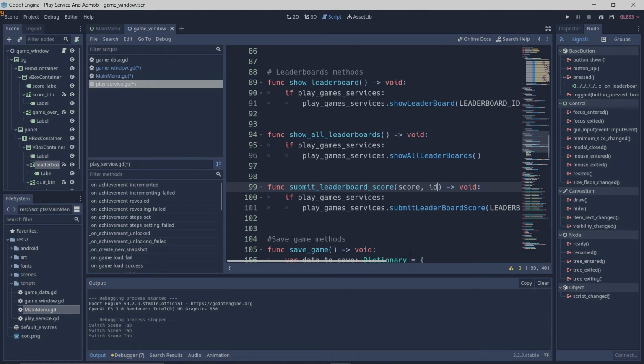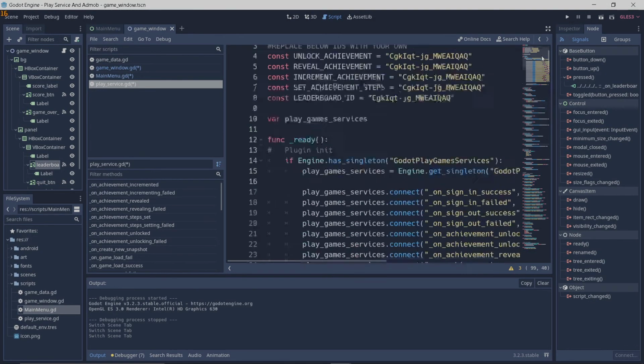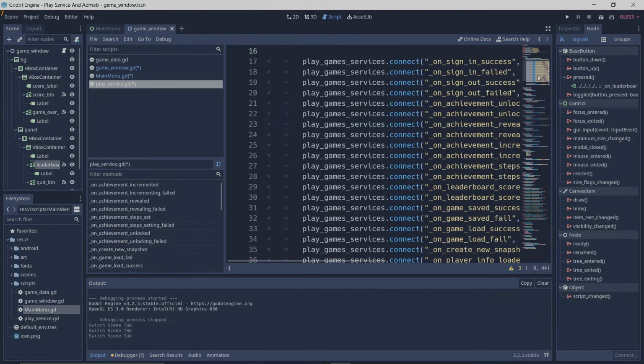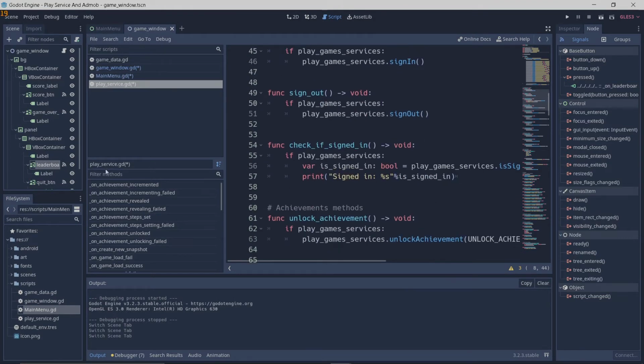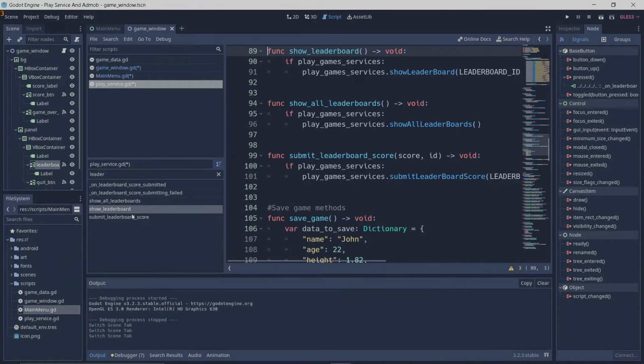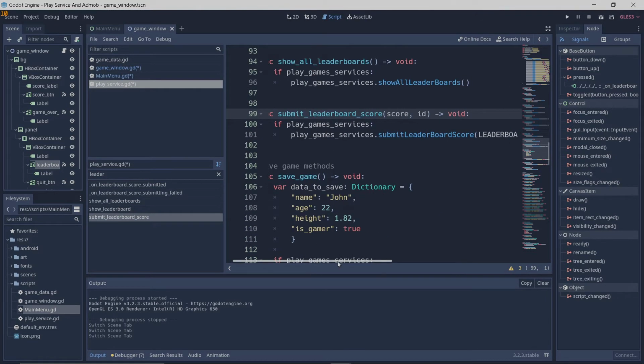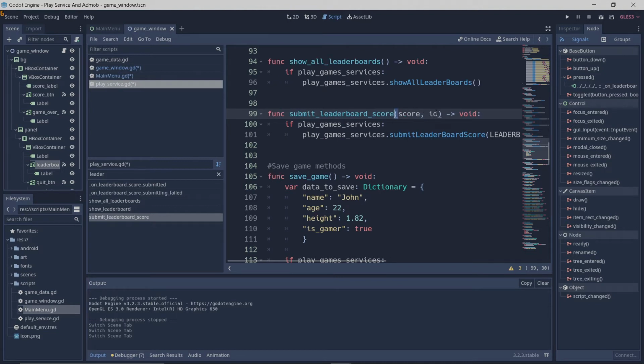So there are two ways to go around. You can paste all your leaderboard IDs in this script, the play service script itself. So there is this constant of leaderboard ID, right? Or you can modify your function a bit. You can pass two arguments, one for the score and one for the ID.